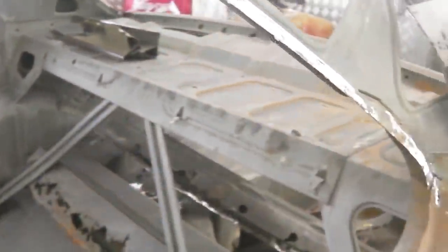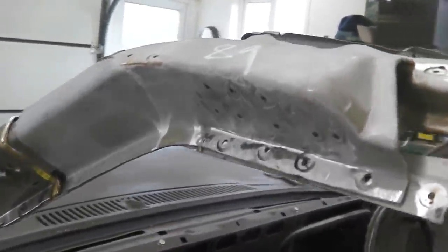5, 4, 3, 2, 1. Nearly. There. And that slots in to that. And then what we need to do, because the car has sagged a bit, we get the jack under the rear again, and jack the groove till, and that'll push the spar slightly forward, till it lands in the right place over here. And we know where the right place is because there's a recess just by my thumb.